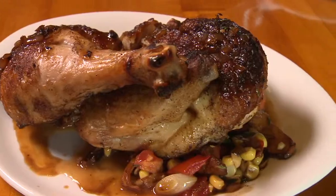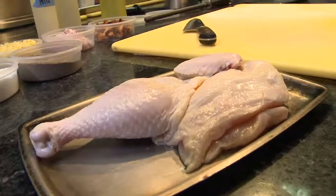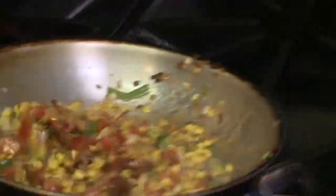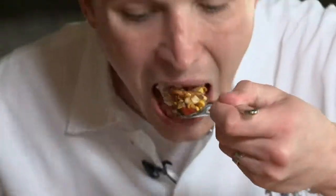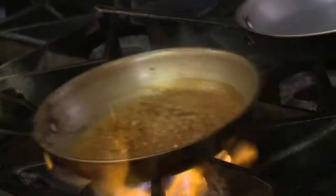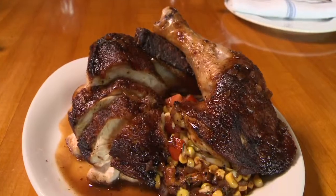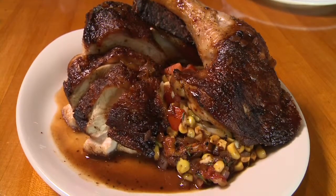So can you recap the health benefits again? The product alone is the biggest health benefit on this plate, because you know where it's coming from, you know the footprint, and you know the quality of it. All the vegetables can be easily substituted seasonally based on availability, relatively no butter, a little bit of good oil, proper technique — good product is what you get. And the sauce is really, really light, and the flavors are really, really fresh.